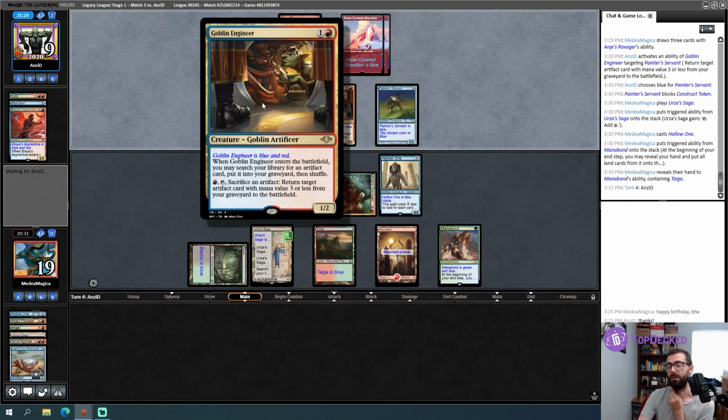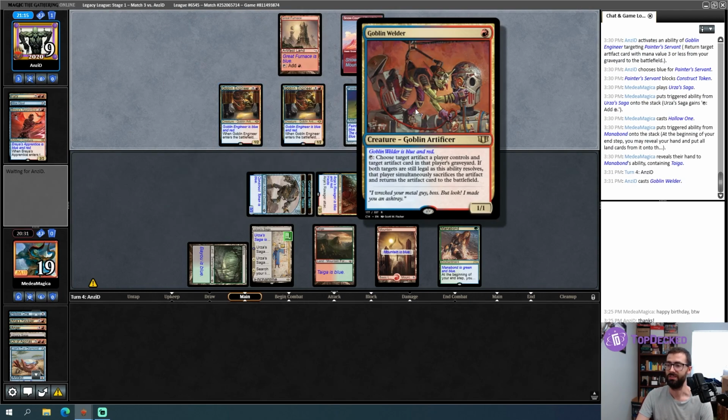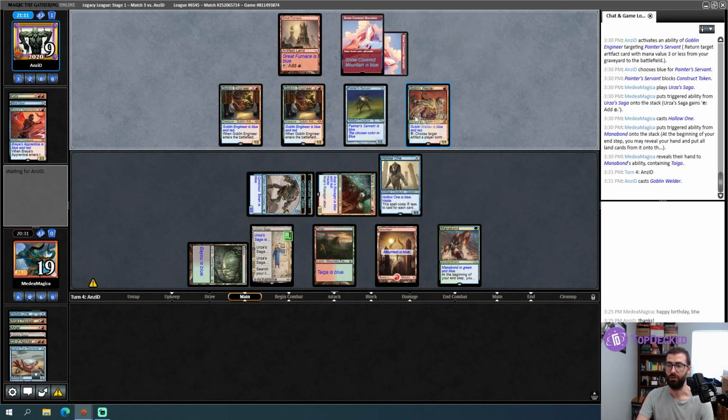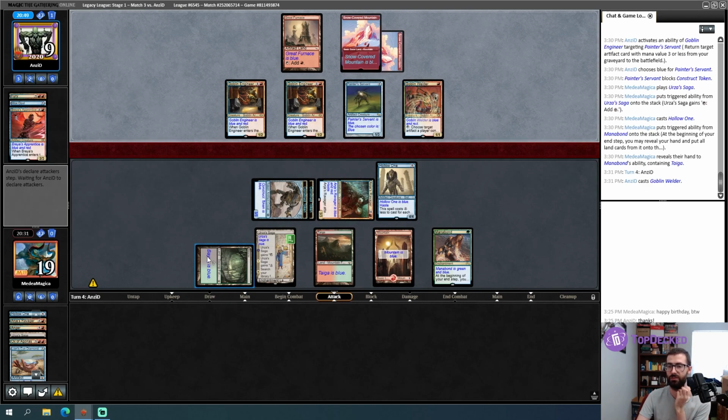Quick note here on differences between these creatures. Goblin Engineer is a your graveyard, whereas Goblin Welder is a graveyard. So my opponent can weld my creatures into Lion's Eye Diamonds if that's something they want to do. Now, opponent can turn Painter into Brea's Apprentice and do some things of that general nature. My Urza Saga token is about to have haste.